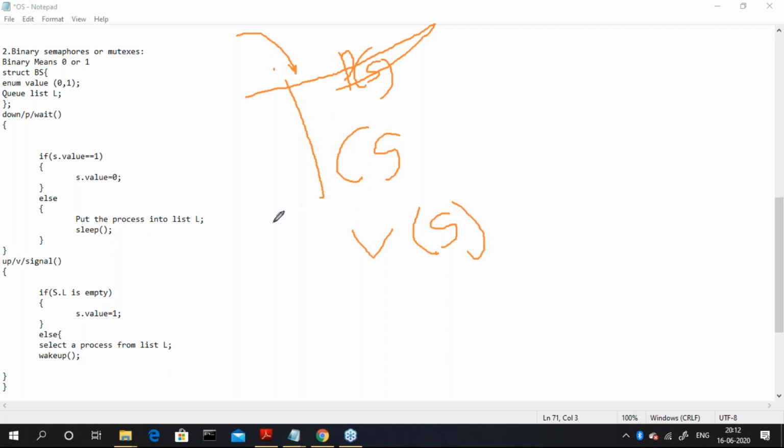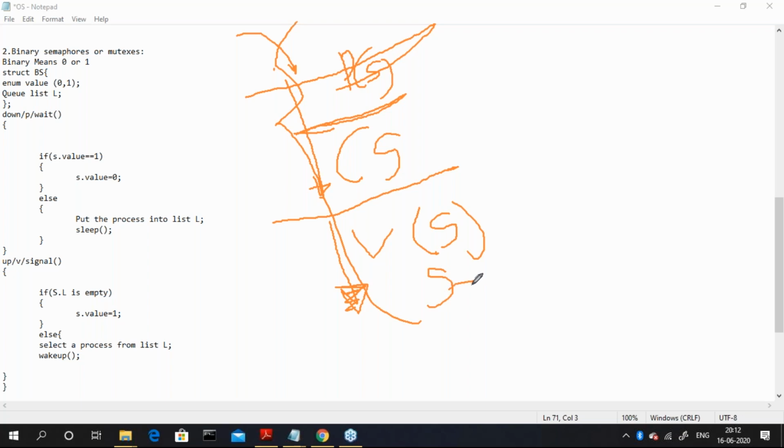Just before this part, when the process reached here or crossed PS, the value of s becomes 0. This structure will have to work for every process. So after going to the exit point, that means this part, the value of s becomes, what I have to do, from 0 it should be made 1. So this is how the whole structure works. So this is the code for that part. Okay, so I think you got the point.